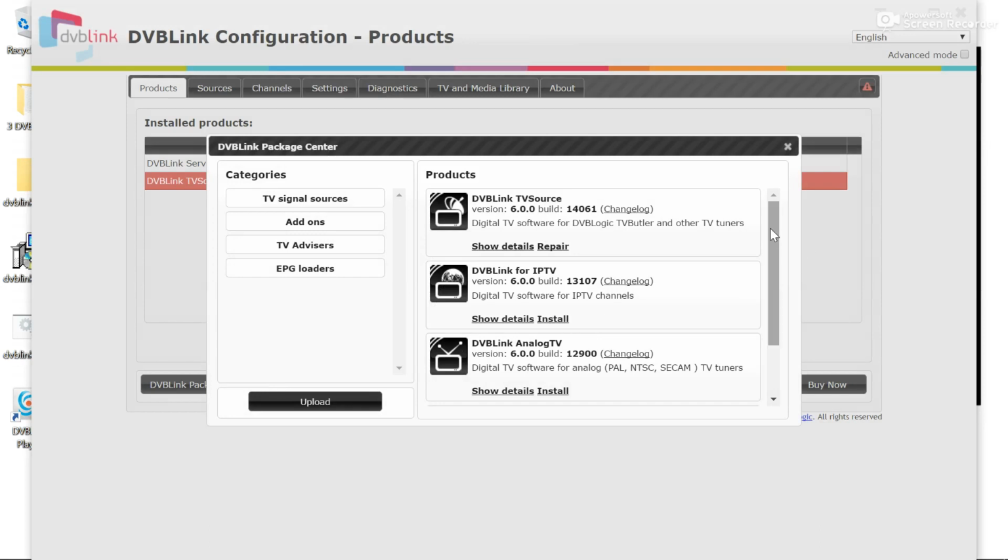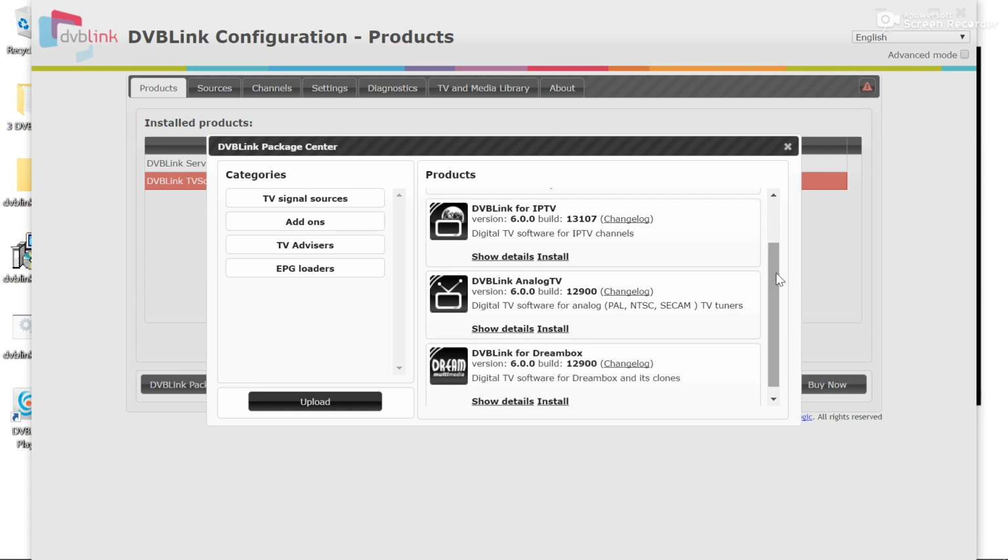Okay, so just to let you know, these are all the different sources you can have. TV source is ultimately your FreeSat or your Freeview, basically satellite television and terrestrial television coming via your aerial and your satellite, as probably that graphic kind of shows. And then DVBLink for IPTV is you can get any IPTV channels into Media Center.